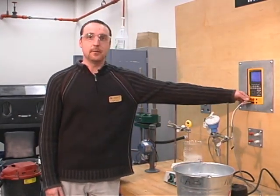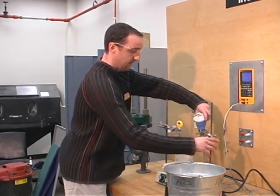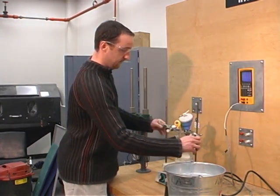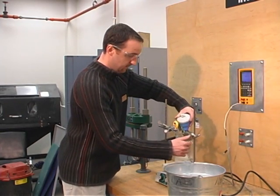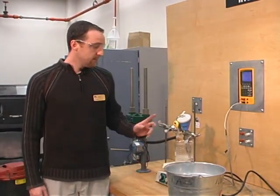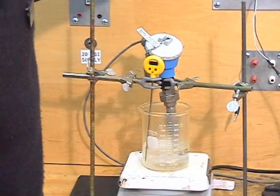For the second step of our lab, we'll be measuring across our black and white wires for our three-wire RTD. We're going to place our RTD inside the water, boiling it through the water at about 99.8 degrees Celsius, and we're going to wait until our resistance measurement balances out.